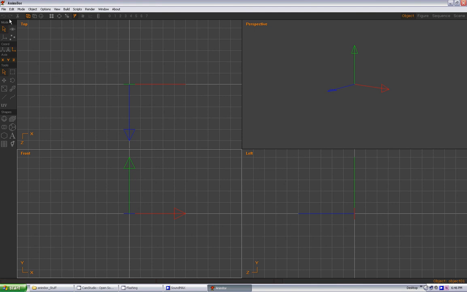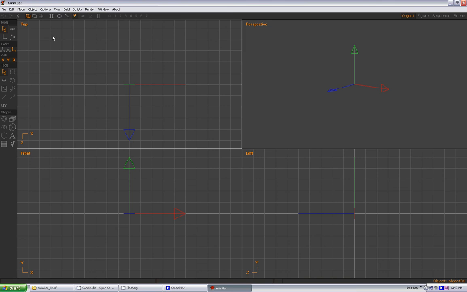Real quick, if you notice, as I mouse over some of these buttons, down in the bottom left-hand corner, right above Start, I get little hint indicators telling me what I'm on. So if you're looking for something and you're not sure what it does, oh, that's the non-uniform scale. That's what that does. There's also a little keyboard shortcut right next to that. If you want to start learning keyboard shortcuts, you can do that as well. I use a few of them, and I may use some of them during the tutorial, so I will always indicate when I'm doing that. Okay, back to the grid.